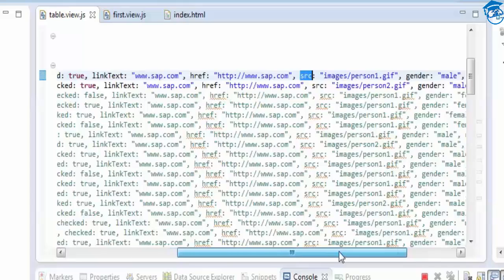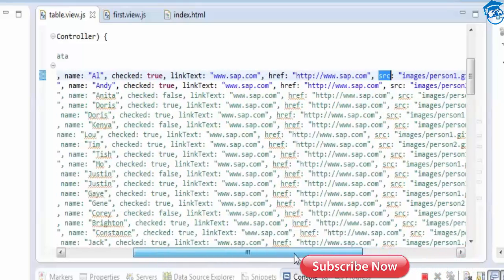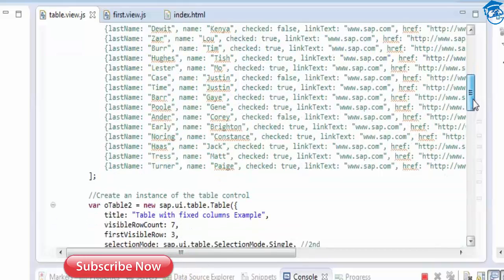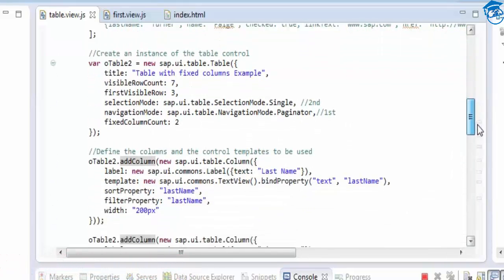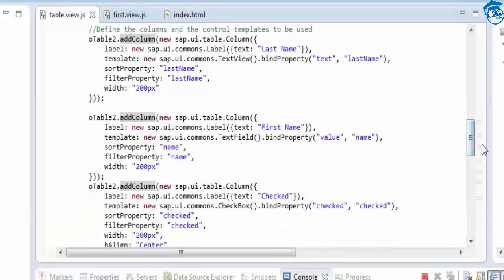So altogether gender and rating. So altogether 3 plus 3, 6, 8 columns we have. So we'll be creating 8 columns now. So first column we are creating.